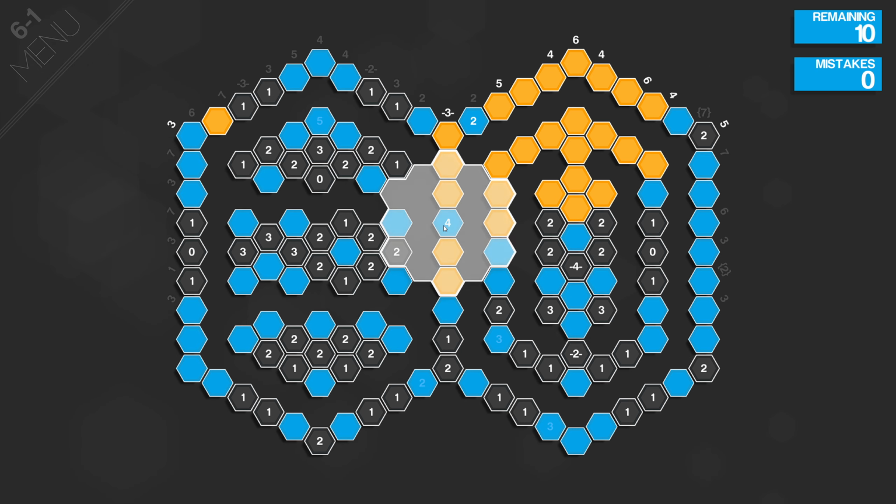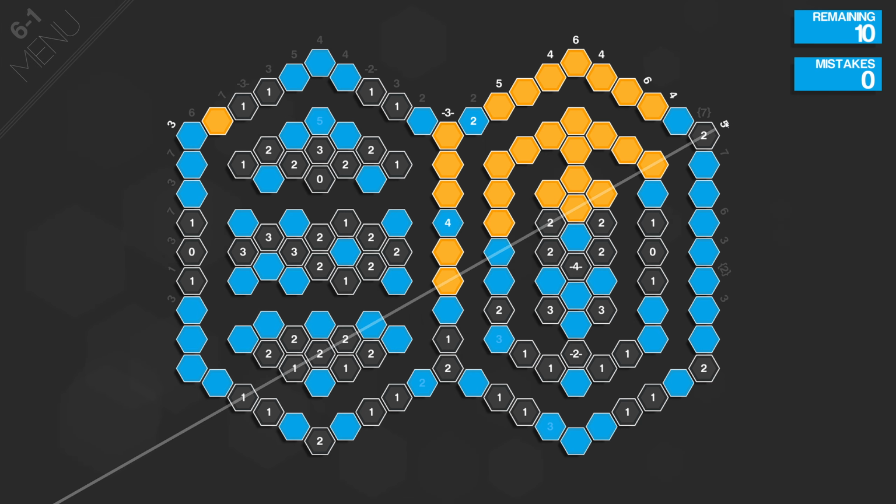4 in your borders. We have 1, 2. Only one of these could be 1, because this 3 needs a 3rd, but we don't know where yet. Wait, so this 4 needs 2 more. So it can't be 2 within this vertical. This 2 needs 1 more. That might be something to fight with to find a piece.